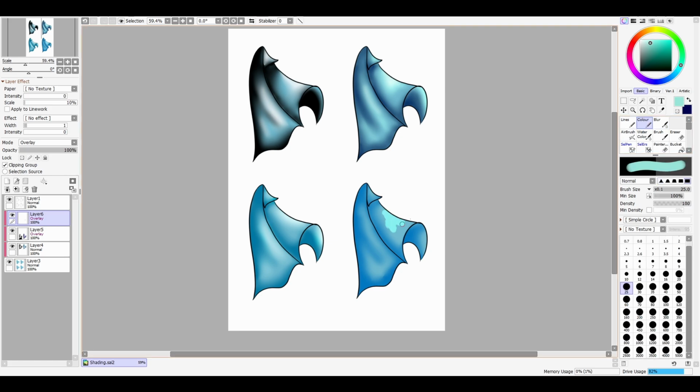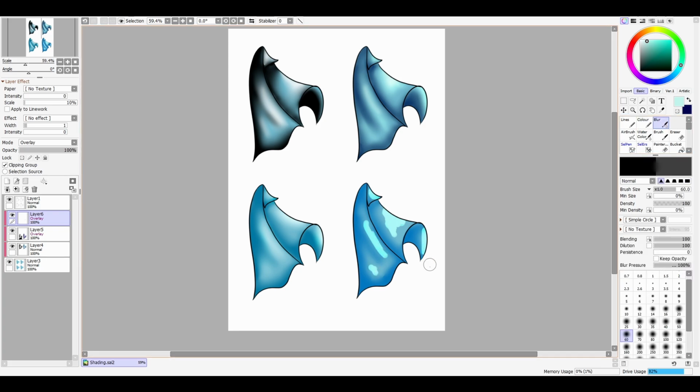I can make this red lighting, I can make this green lighting, yellow lighting. That will overlay, surprisingly enough, and it will both keep the base colour and make it clear what colour the cloth is supposed to be, but also make it clear what colour the light source is as well. It just blends it together really nicely.